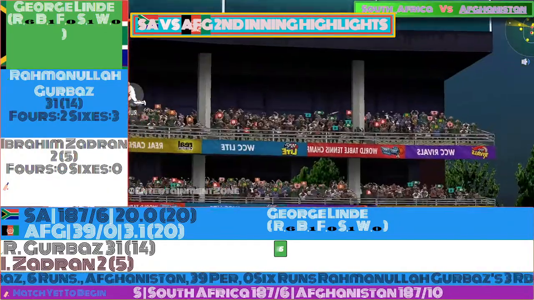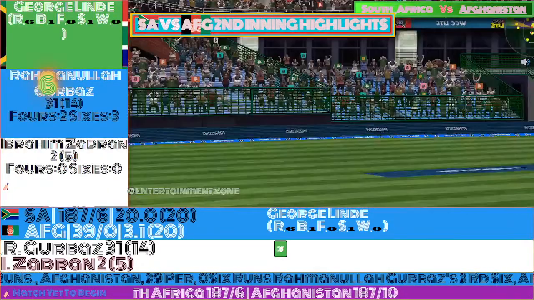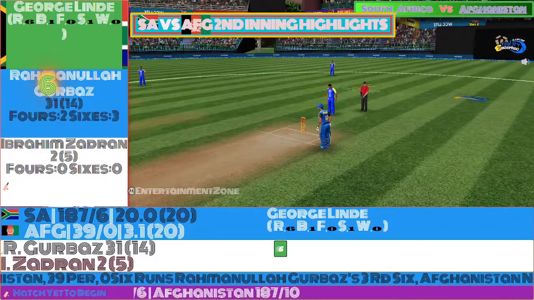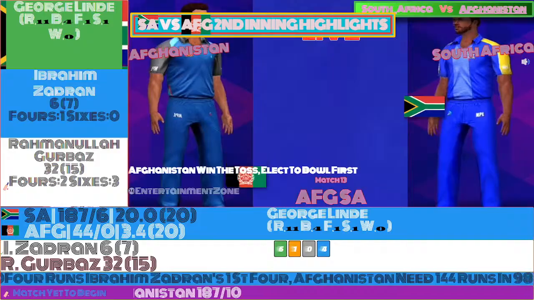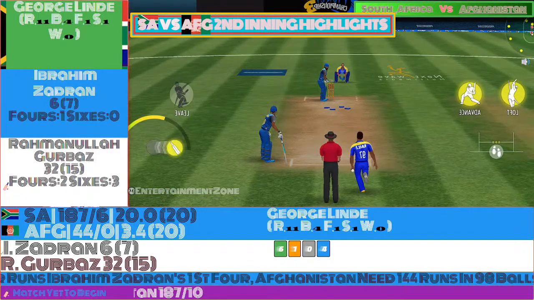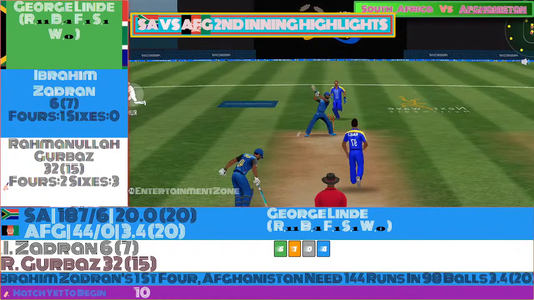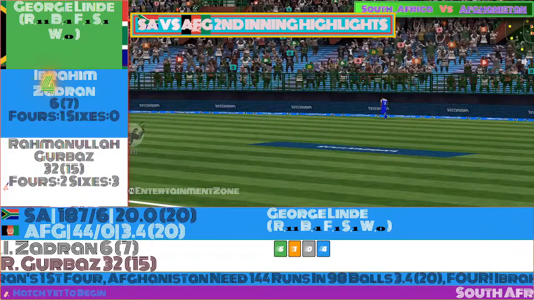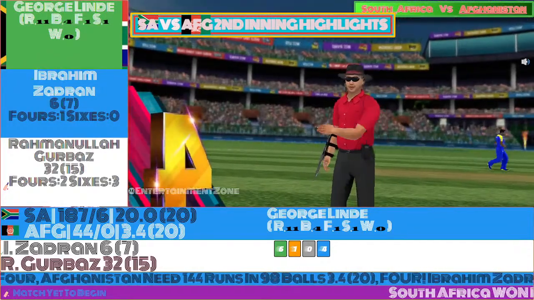The batter is making room, powerfully struck, on the leg side and angles it in. Ramanullah Gurbaz holds his shape and plays it inside out and sends the ball sailing over. Four. Ibrahim Zadran is not holding back. A touch fuller, on middle, Ibrahim Zadran puts on his dancing shoes and smashes it over the mid-on fielder.